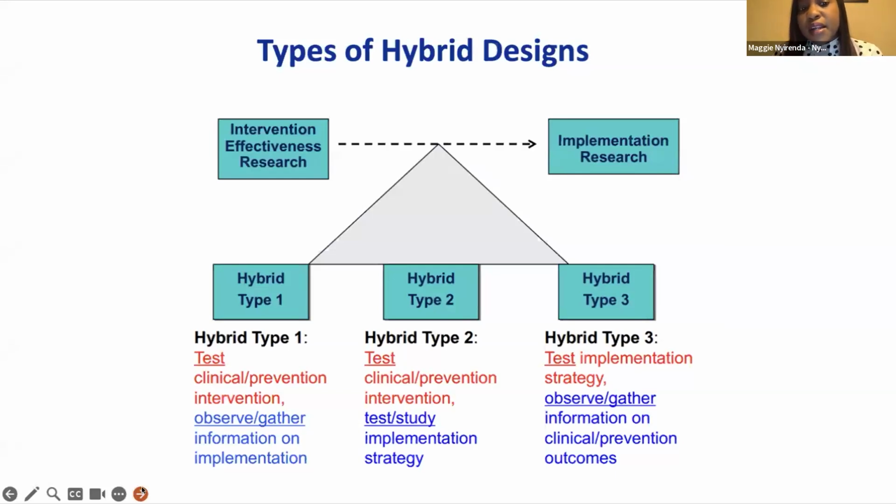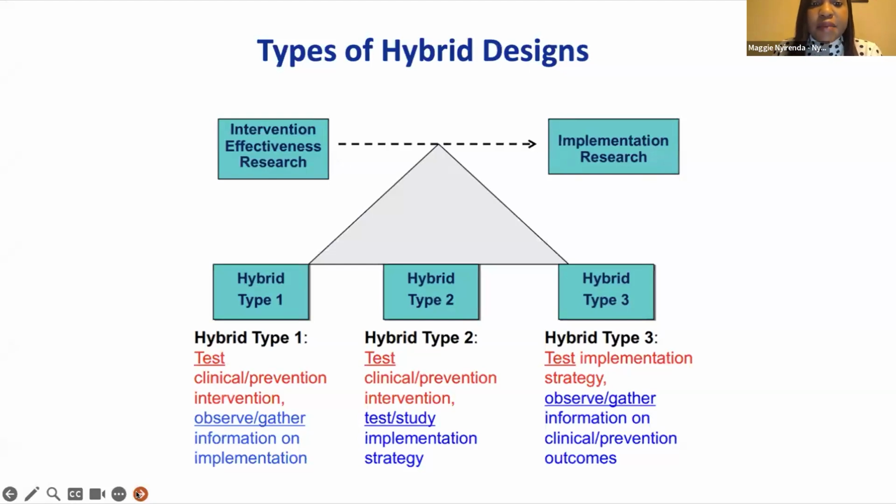Then I'll show another type of study, hybrid type 2, where you are focusing on both the health services outcomes and also testing an implementation strategy. So you want to test for both the sensitivity and specificity of the test, but also a strategy like she was giving of, let's say, education on how to use that test and how that worked, and whether the uptake was good, the adoption was good, and acceptability was good.